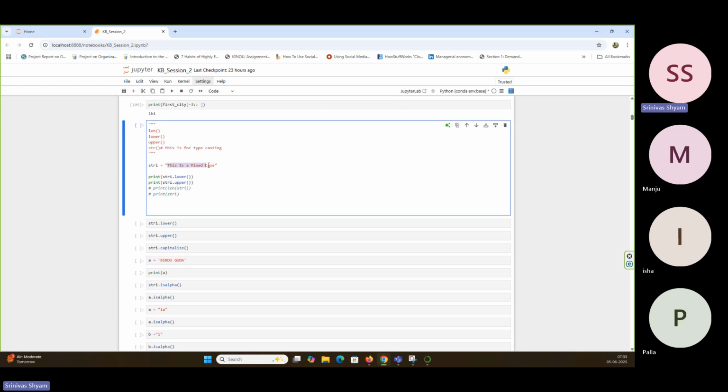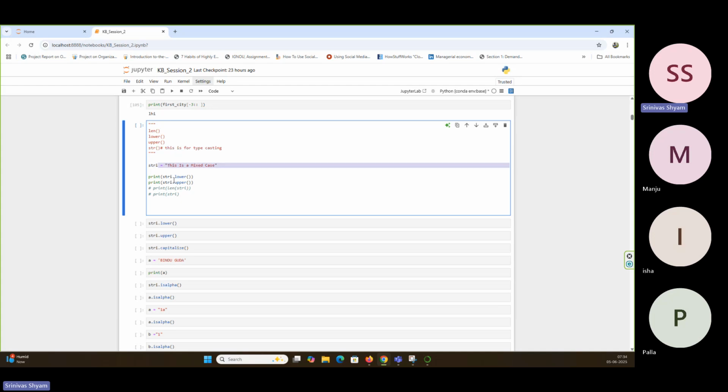I'm writing this is a mixed case. You see, there is no pure uppercase, there is no pure lowercase. I have mixed everything. Uppercase is there, lowercase is there, a mix of it. So that's why I said this is a mixed case, and I'm storing it into a variable. When I write a single equal to, that means I'm storing whatever is written on the right side into the left side. Okay. So this is the variable, this is the string.